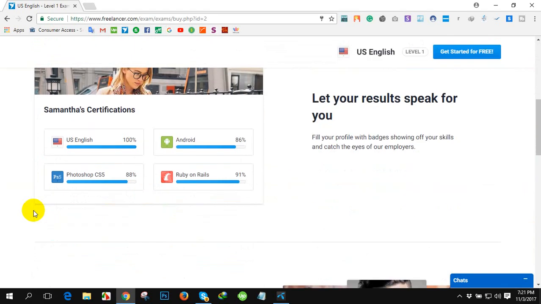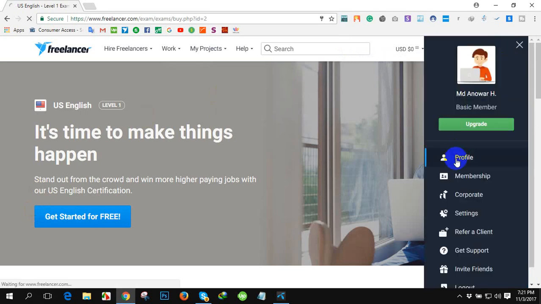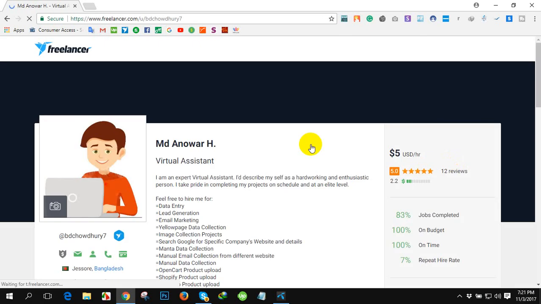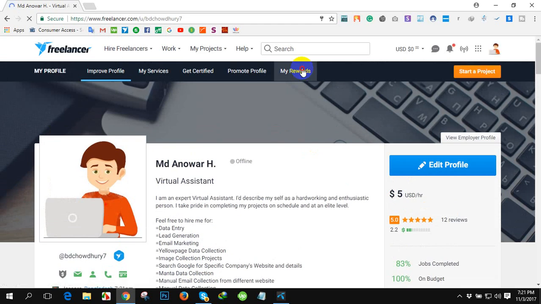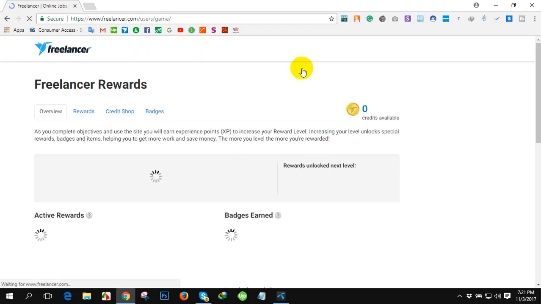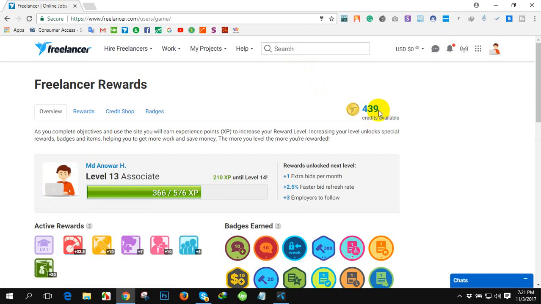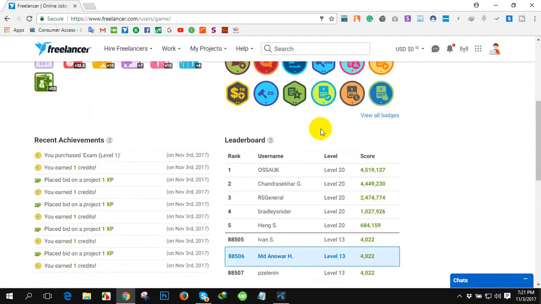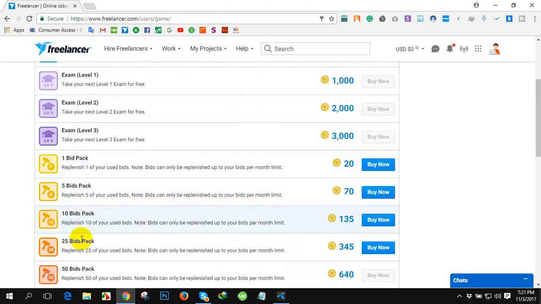Because in the next tutorial I'm going to show you how to increase your points or earning credits, right? You can see my available credit is 1000 or more. But I know that someone's account may have 200 or more or less, but I have a lot. In the next tutorial I'm going to show you how to increase this amount, how you can get more coins or credits, right? Then you can use them for buying more packages, more bid packs or anything, highlight bid.